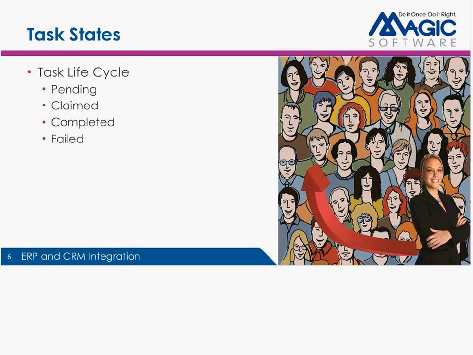So let's just talk briefly then about human workflow task states. Basically, we think about a task as having a life cycle, where a task may be pending, a task may be claimed or accepted. At some point, after having been accepted, in the human workflow, the person performs the task they need to do. They report it as being performed, or the system senses automatically that it has been done, and then the status could become completed. Or perhaps there was an exception, and the status for that particular task might be failed. These are kinds of task states that relate to the task life cycle.